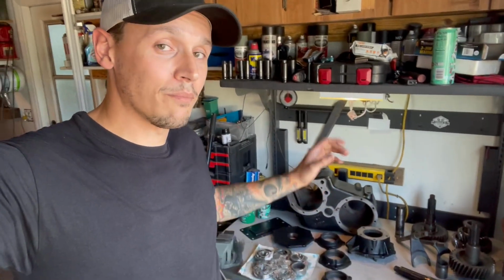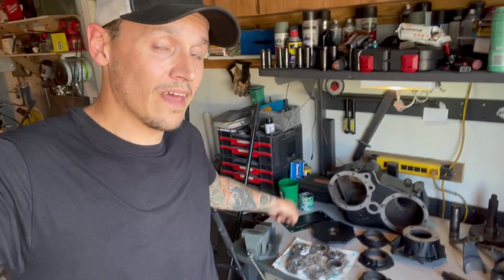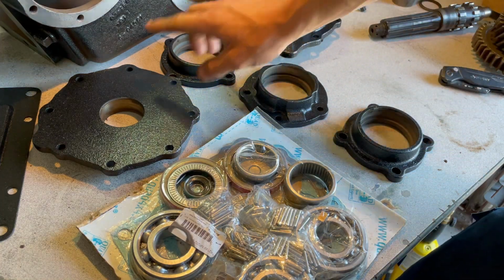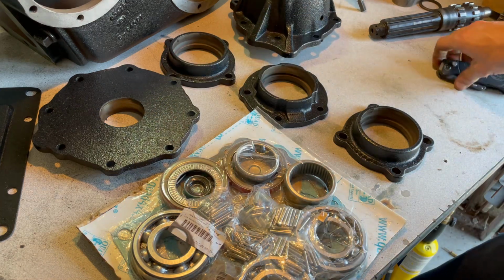It is multiple days later because the paint finally finished drying. That stuff takes forever to dry, but it comes out with a really nice finish, so I recommend it in that aspect. But now that it's completely dry, everything's been cleaned, we're 100% good to go on putting this baby back together with that rebuild kit. So let's see if I can remember how this thing goes back together. I think the best way to start would be reinstalling all of these seals and that little cup bearing.